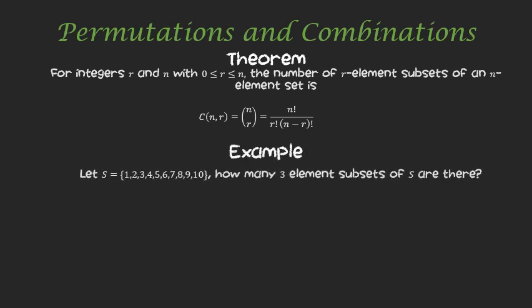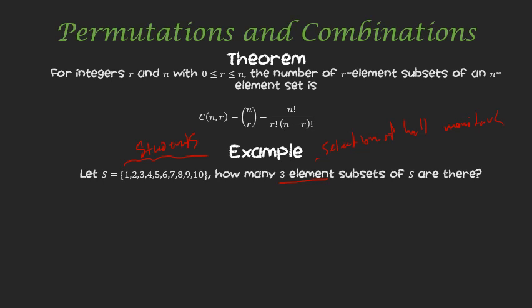Let's just go ahead and take a look at an example here to make sure we're understanding what's going on. How many 3-element subsets of S are there? So this is just like the hall monitor problem that we didn't solve last time because we didn't know what n choose R was in general. So these 10 are my 10 students that signed up to be hall monitors. And the 3-element subset is a selection of hall monitors. So it's just like that other example, only this one's a little more abstract.